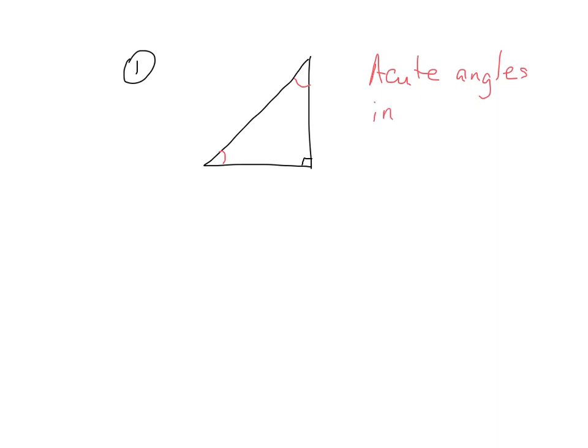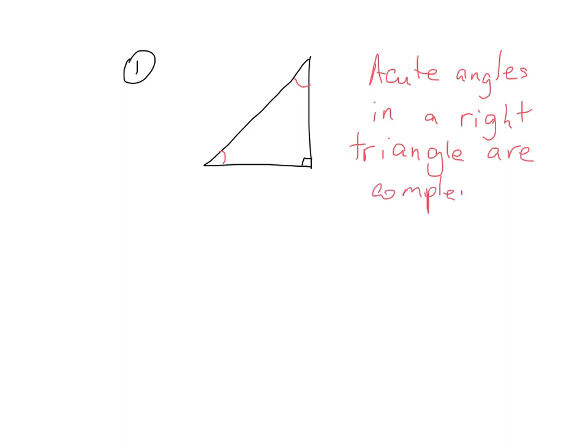Okay, so now we're just going to look at a couple triangle angle sum corollaries and then we'll be done. The first corollary that we're going to look at states that if we have a right angle triangle, so here we go with a right angle, the acute angles, so these two angles here, must be complementary. They must add up to 90 degrees. So I'll write that down. The acute angles in a right triangle are complementary.